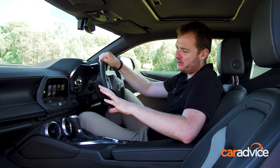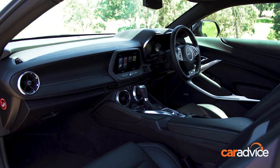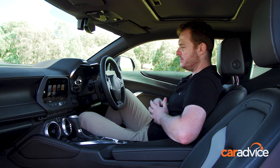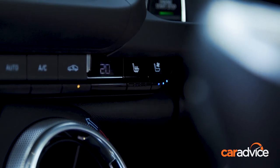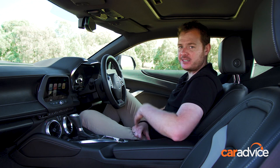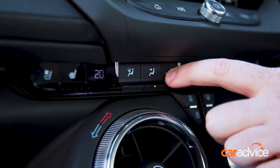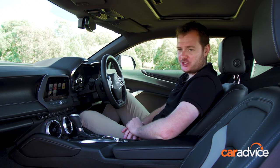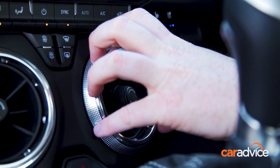I do quite like this dash, though. The downward-facing screen is a little bit strange, but everything is laid out really elegantly in its own way, and I think the quality is even a little better than the Mustang's. More importantly, these big leather seats are super comfortable and supportive, and have heating and ventilation. Everything's super easy to operate — proof that there's still a place for buttons in this touchscreen-dominated world. You've got shortcuts for audio and ventilation controls. My favourite feature is the way you change the temperature of the aircon — you just move these lovely knurled instrument surrounds. Really cool touch.